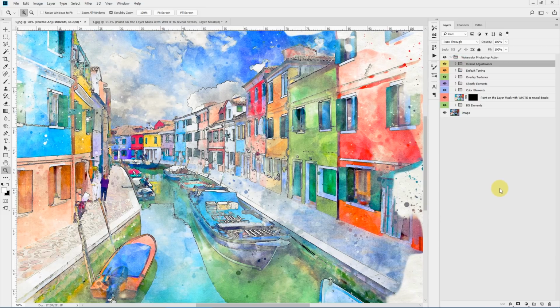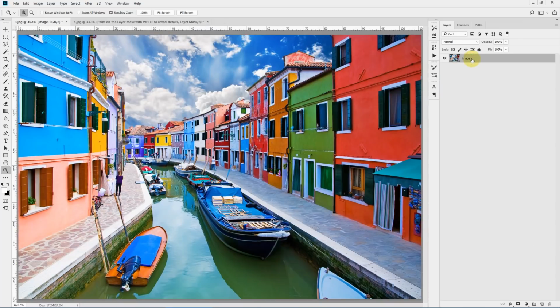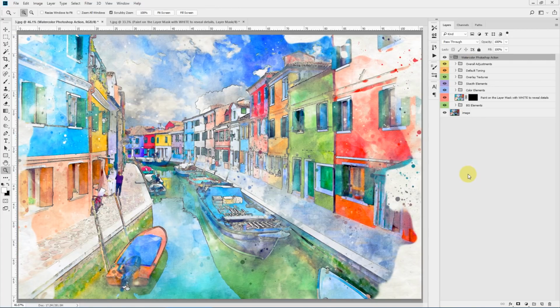So one great part of this action is the elements are generated at random. So every time you run this action, you can delete this folder and run it again, and you'll get a whole new effect. And you can try it on different images like landscapes and sceneries and tweak the different color elements and see the results and tweak them to your best liking.